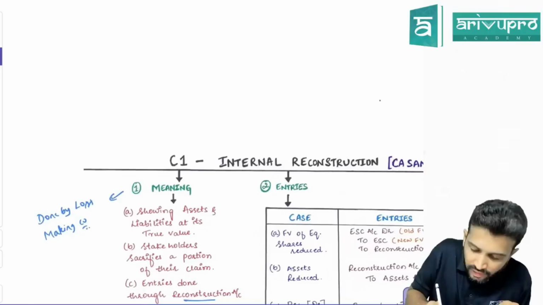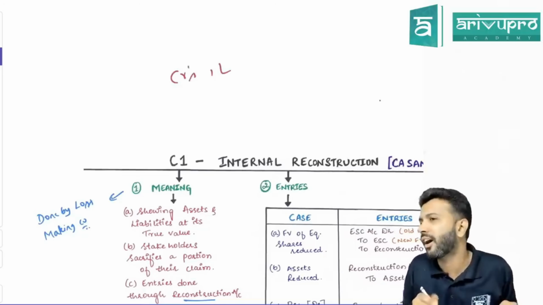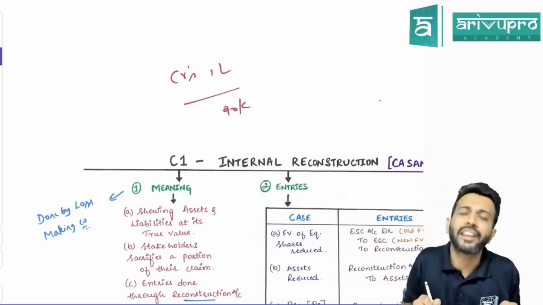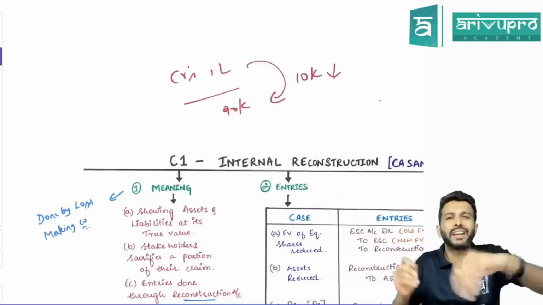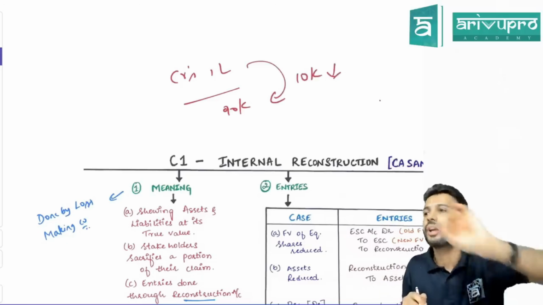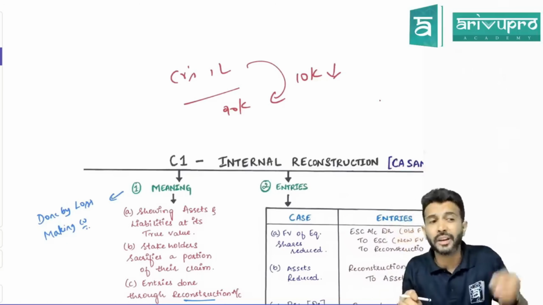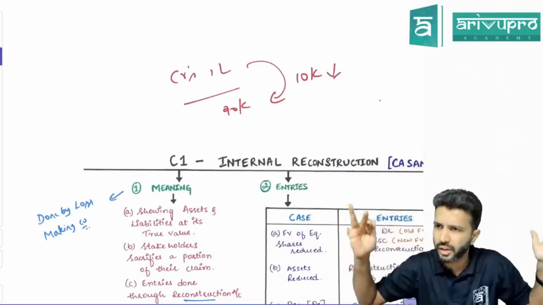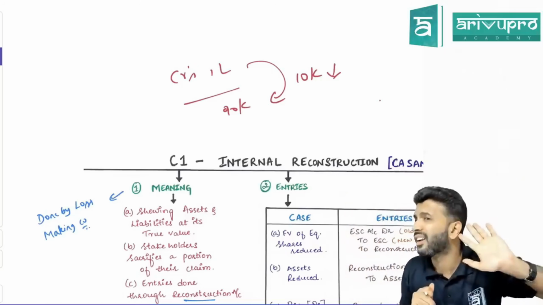Let's say the company has to pay the creditor 1 lakh. The company will tell the creditor, "I don't have money. Instead of 1 lakh, accept only 90,000." Meaning from 1 lakh, this liability decreased by how much? 10,000. Meaning the creditor indirectly sacrificed 10,000. Like this, all the stakeholders will be asked to sacrifice a portion of their claims. It could be 10%, 50%, 60%, whatever. The journal entry for all that sacrificed portion we need to pass in this particular topic.